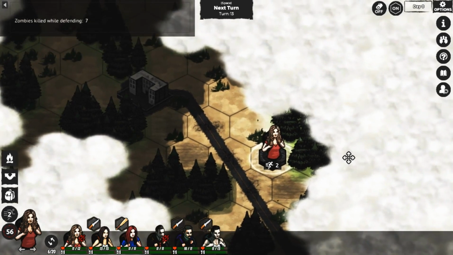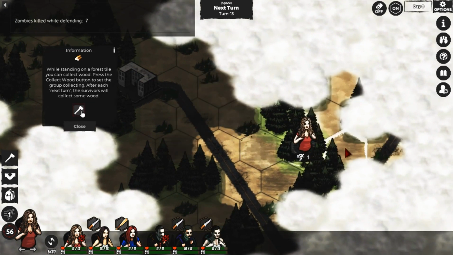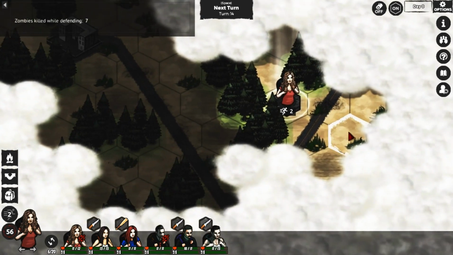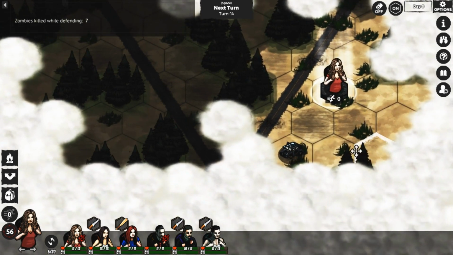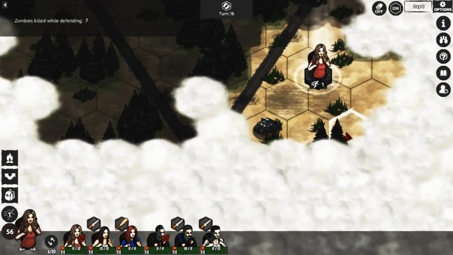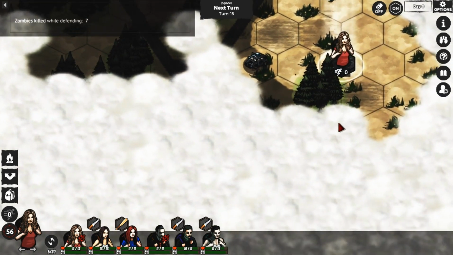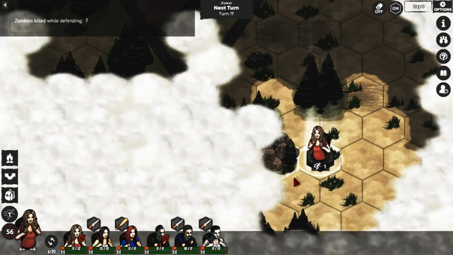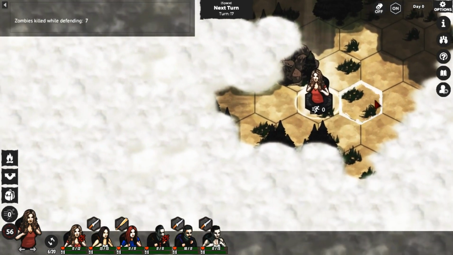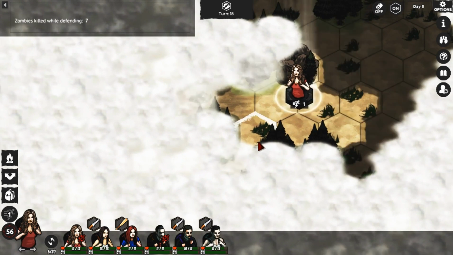Zombies normally only ever move at a speed of 1, so you can outpace them. There's a vehicle here, but we don't have any easy way to refuel it. I'm trying to find a location where we maybe can get some food. There's a location here. Ah, rocks. Right.